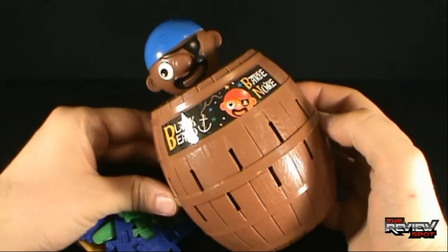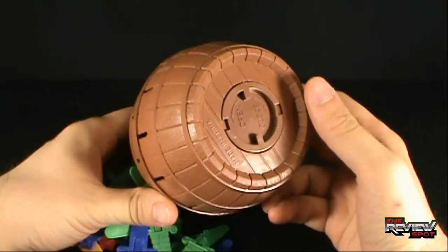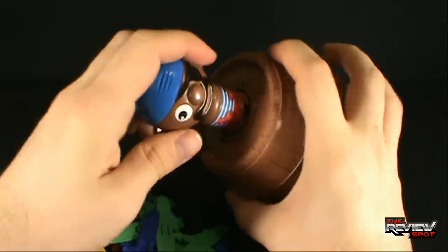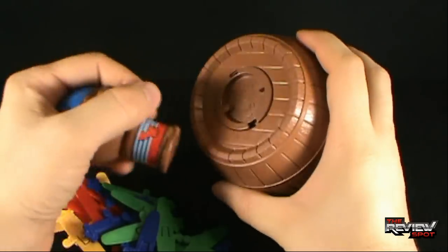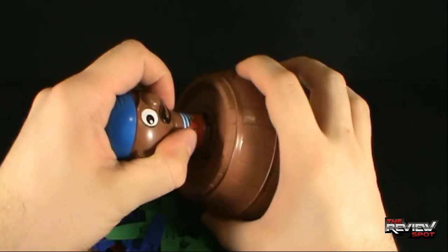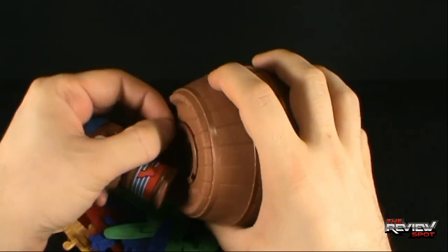We have Blackbeard out of the package. You can see it's a barrel, and on the underside there's the key — look at that. You just turn that... oh did I turn it all the way? I'm going to get the change out here. There is no change in there — I haven't put anything in there yet.